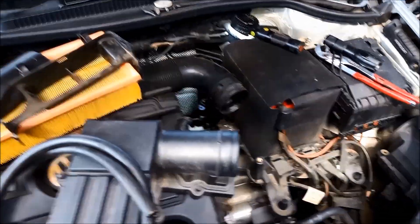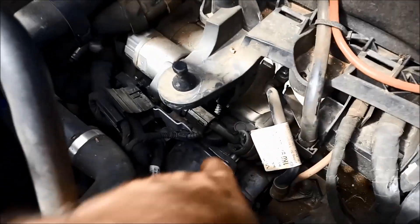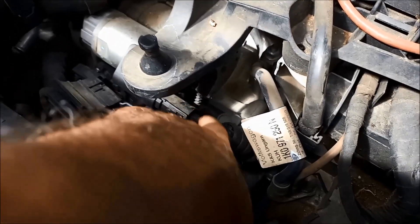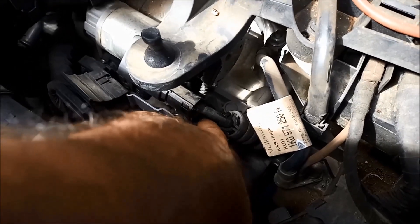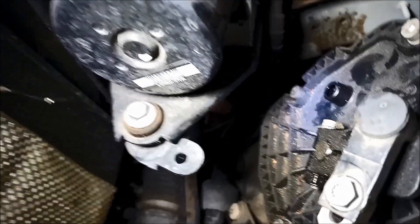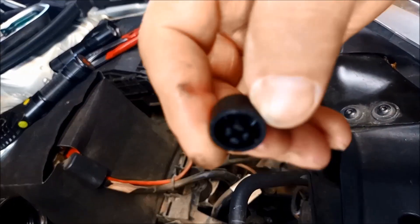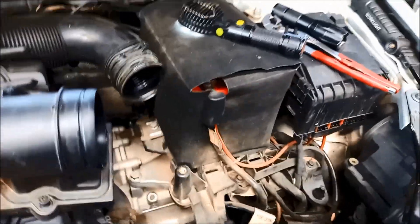On the front, on the mechatronic part, you'll see there's a little breather cap — you can pull that off. You need to pull this cable off just to gain access to it, and it's a very slow fill procedure. The rear one is that little plug there — see that? I've just popped that breather off there. See that clean black part? That's that little cap there, just pushes on.